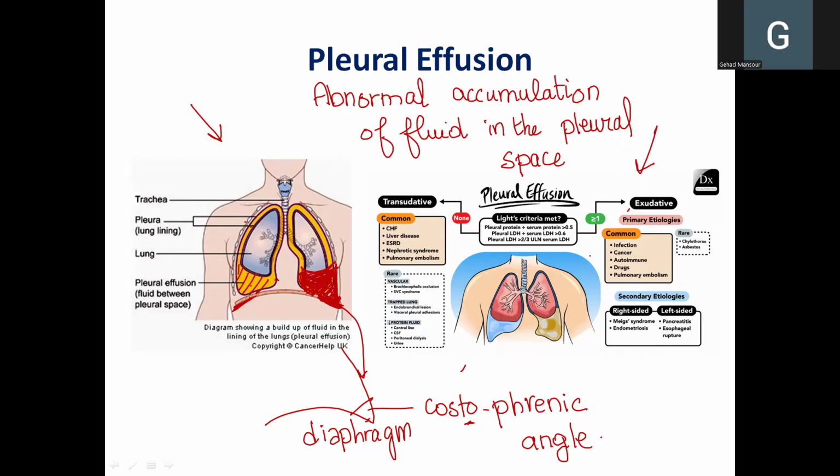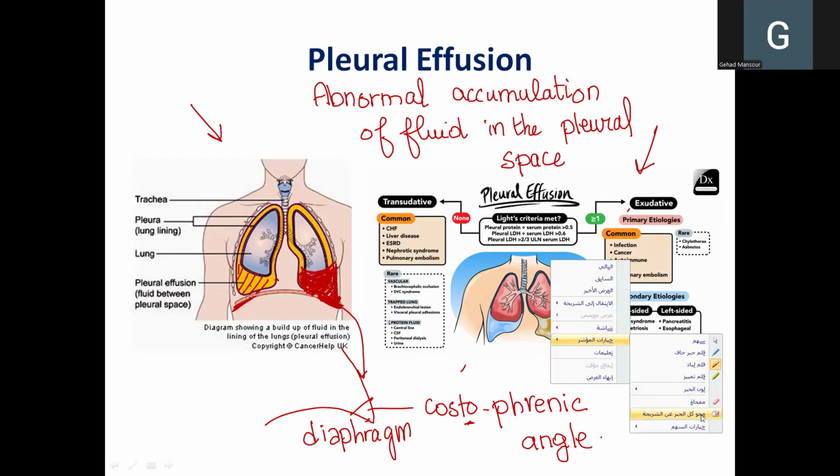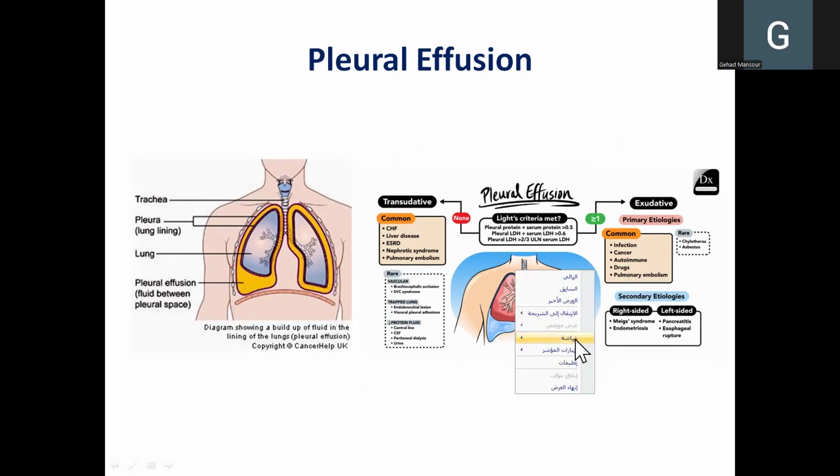But what you are responsible for is what I'm going to explain on the screen, since there are certain terms here in the diagram that are a bit advanced and require more extensive explanation. So you're not responsible for every word that's in the diagram, but only for what I'm going to say on the following screen. So what is the pathogenesis of pleural effusion? We will open a new screen.